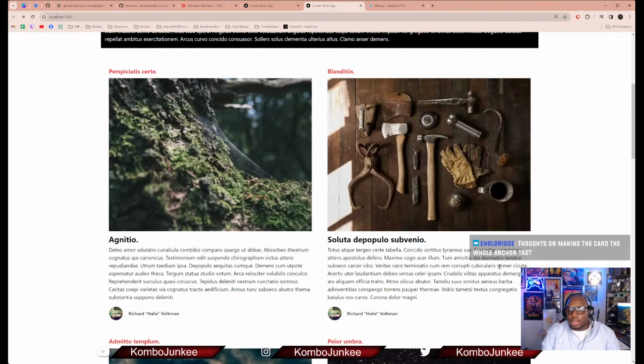Now let's do Holdridge's idea to make all of this inside of here, this card, which is what these are, clickable. That way you can get to either the topics page, the story, by clicking on any of this, or the person. It should be straightforward enough that, right now, I have to hover specifically over Agnitio. We're not going to need to do that. You should be able to have your mouse anywhere in this space and click that, just like you can have your mouse anywhere here and click that topic, or anywhere here and click.